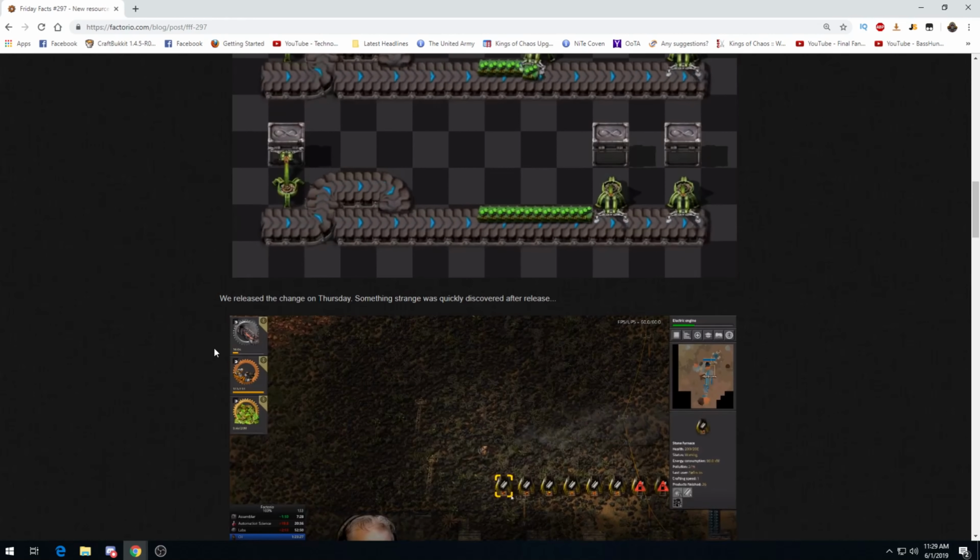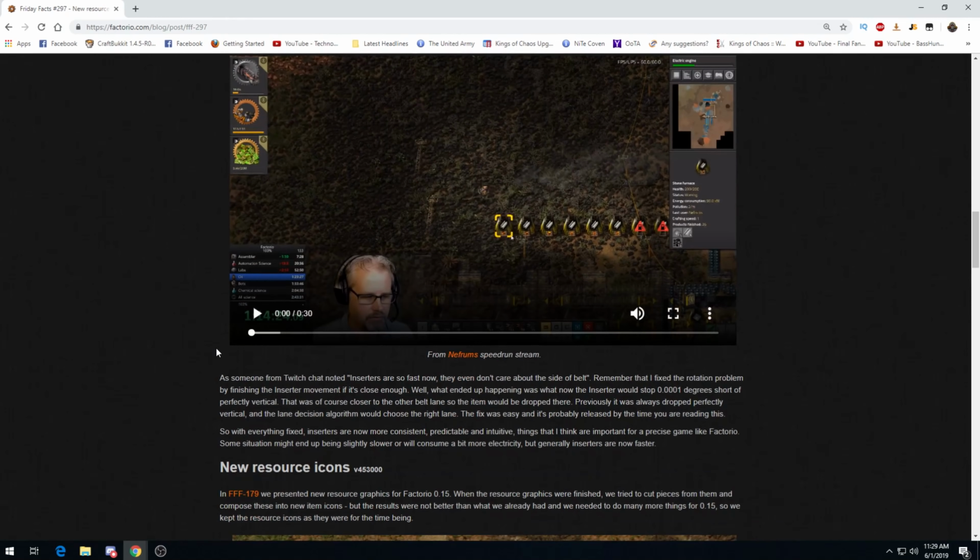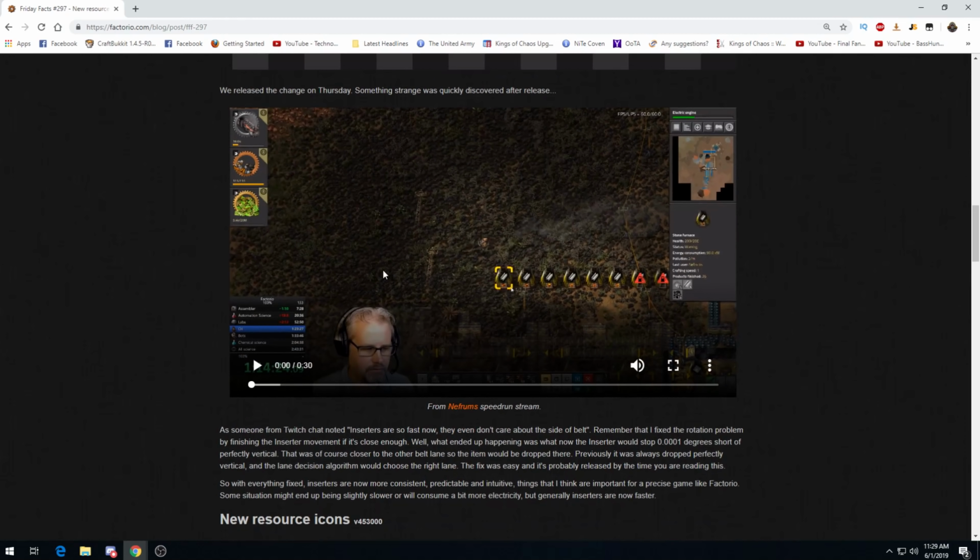And then we released a change on Thursday. Something strange was quickly discovered after release. So this is Nephrim's crazy speedrunner. But someone from his Twitch chat noted, inserters are so fast now they don't even care about the side of the belt.